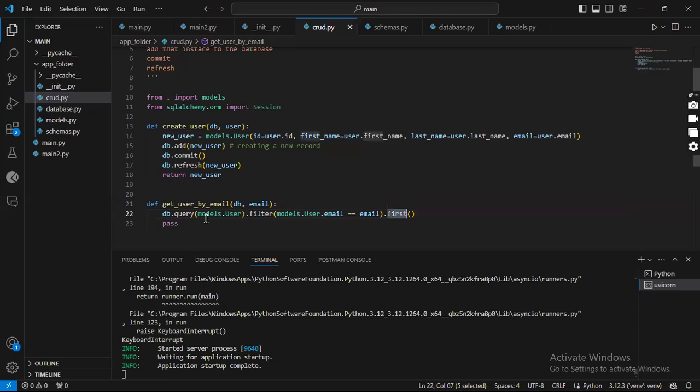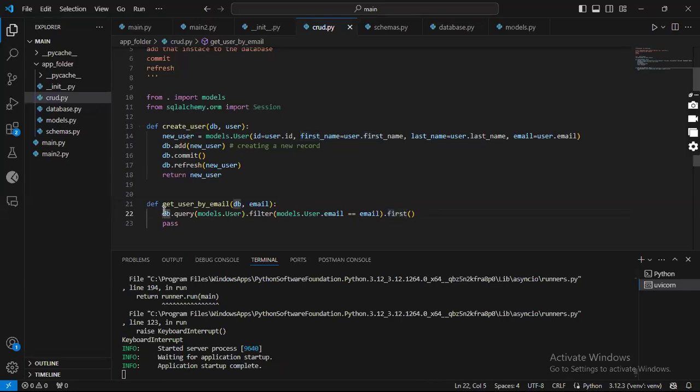So after bringing all the records, we filter the email column that matches this specific email. So if there are three, or two, or one, whatever the number is, we just extract the first record from that list, right? That's basically what that does there.